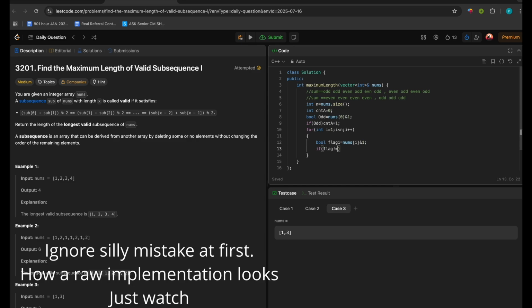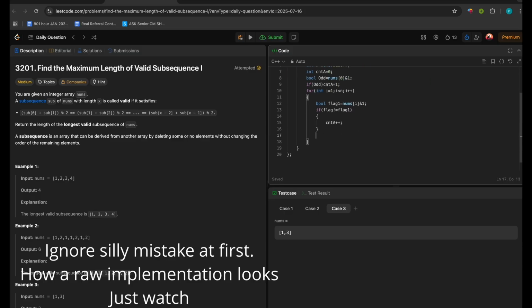So if it is not matching, that means we got an alternative, and alternative will be plus plus because it is alternative, and we'll just do one thing, odd equals not odd, it will change. If it is even then it will check that it is not the same, then alternative will be increased, odd will change to the next odd, and that's how alternative will be checked in a very quick way, and we got the alternative.